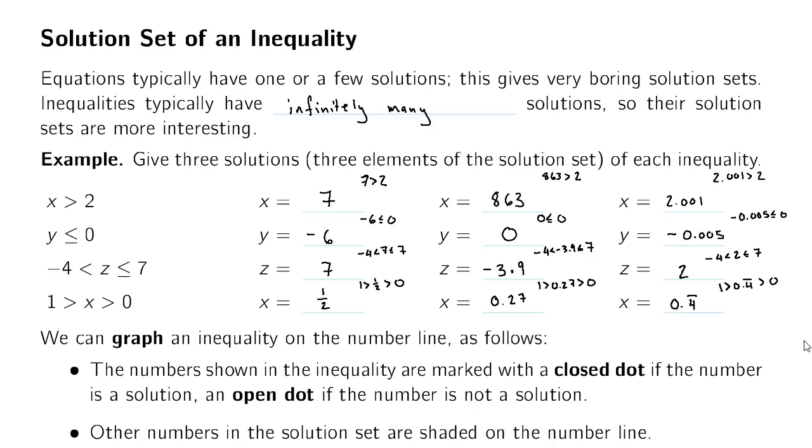So how can we represent these solution sets? We can't just list all the numbers because there's infinitely many. When we're trying to represent an infinite solution set, one of our go-to tools is a graph, a picture of the solution set. We're talking about one variable, so the kinds of graphs we're talking about are going to be graphs on a number line. How do we do this?